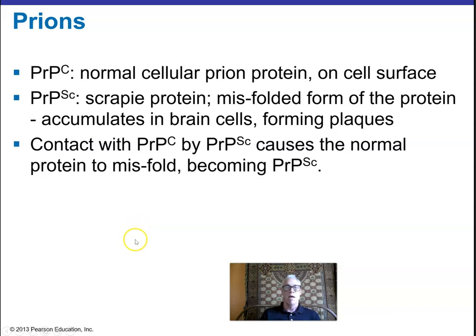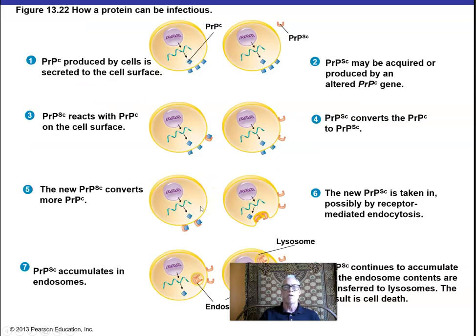So what's going on with it? Let me go to a picture that says everything that this slide says, only it's easier to follow in a picture, I think. So prions are misfolded versions of proteins that are normally present in the body. So here's a cell that makes this particular protein. We're going to call it PrP, and it's the normal form with this superscript C, and it's just part of the normal structural function of the cell. And so these PrPC are on the surface of the cell.